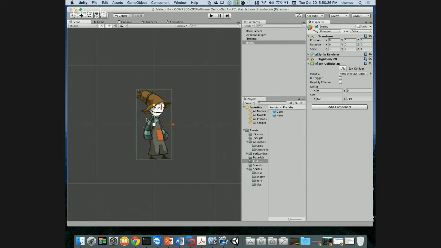So what I want to do is move this in a little bit. Of course, I'm going to edit my collider. I'm going to bring this in so that the hat sticks out just a touch, but it's not really going to affect the collision. Also, the top of the hat doesn't really represent the top of his head. If I want my player to jump on his head, which is probably the Mario type effect, I want to drag his collider so that it's approximately hitting his head. So the hat's sticking out. That's okay.